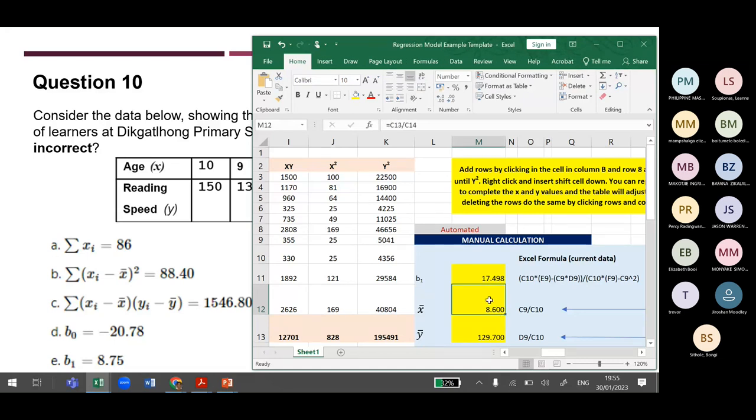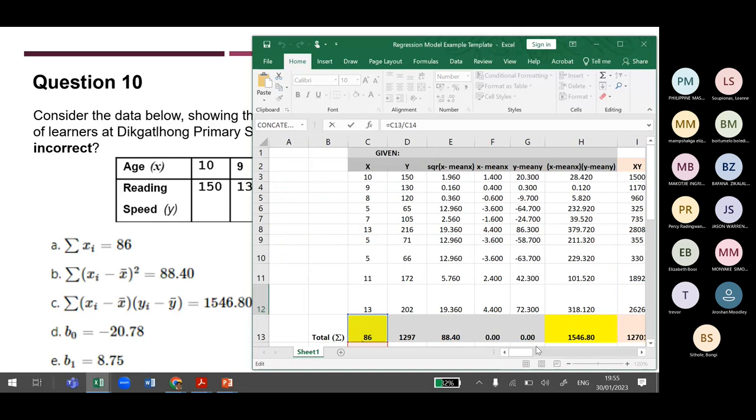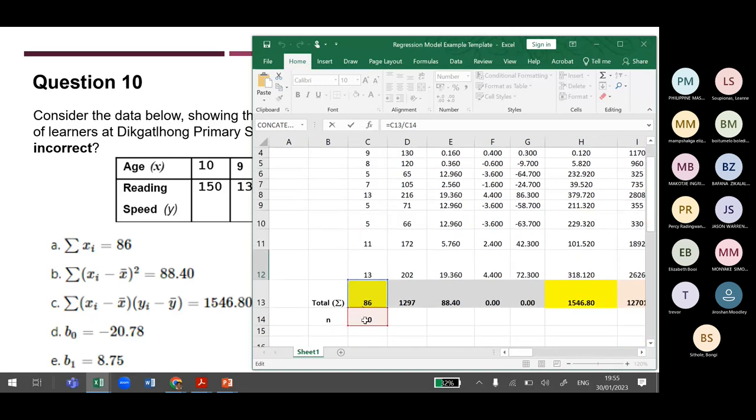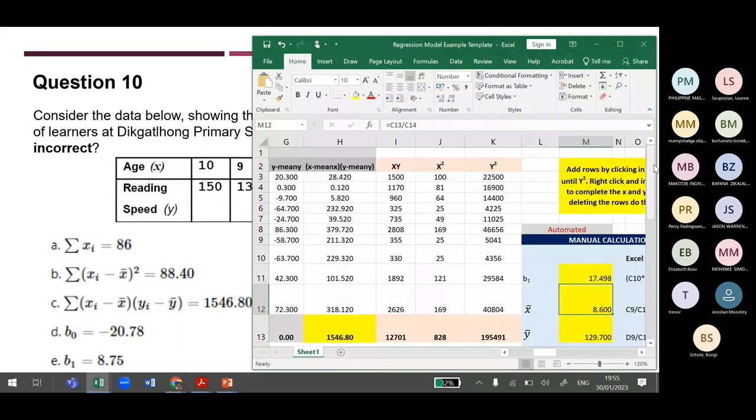It's calculated here, which takes the X value divided by how many they are, because I have how many they are at the bottom. It calculates them automatically because it just counts how many rows I have. Okay, so let's answer the questions now, because now I've made sure that my templates have all the values.